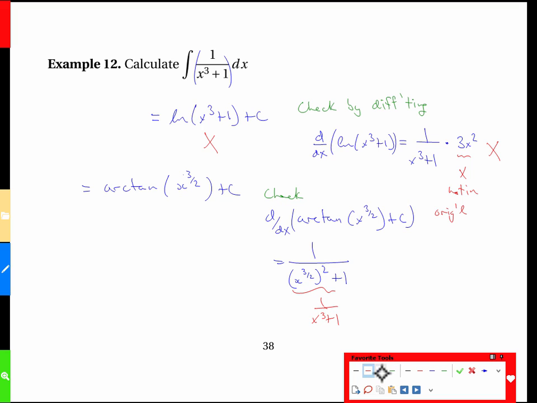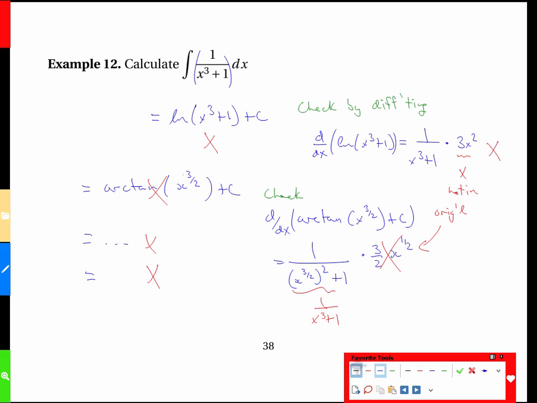That's good. But the chain rule comes back to bite us again, and we have to take the derivative of the inside, and that's bad. Again, not in the original, and so this is no antiderivative either, no better than the ln. And the short answer to all of this is whatever you try, I guarantee if you find a nice closed formula for it, it will not be the antiderivative. Whenever you go back and check, it's not going to work out.